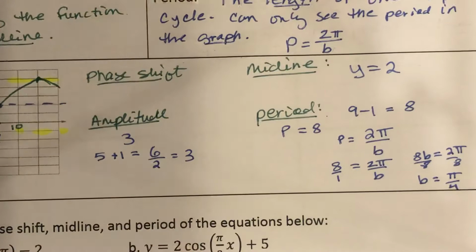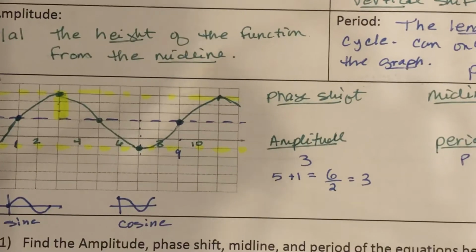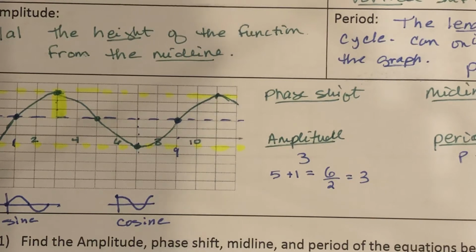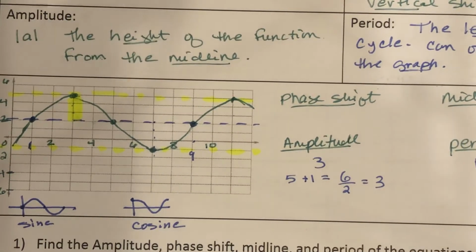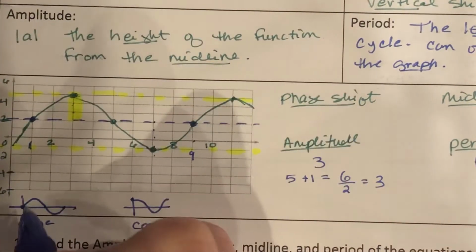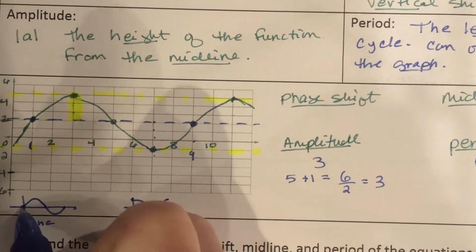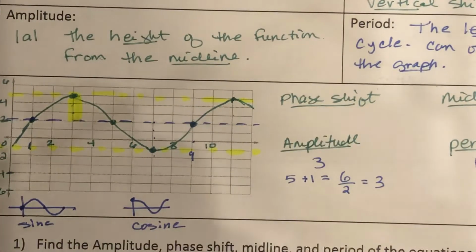Now, I left the phase shift for last because it's kind of the hardest part, depending on if you're writing a sine or a cosine equation. We're going to write both. But right now, let's look and see. We have sine and cosine. Sine, from the midline, starts at 0, 0. And if you're looking at the midline, cosine's up at 1. So let's do the sine function first.